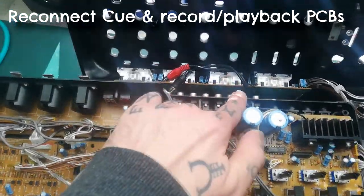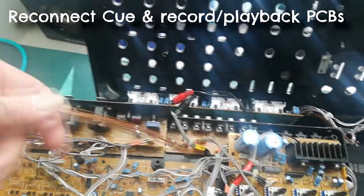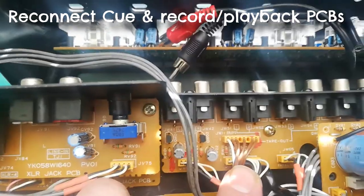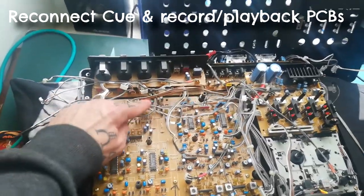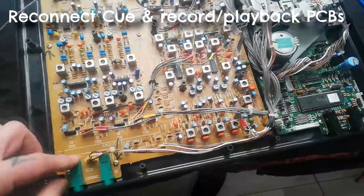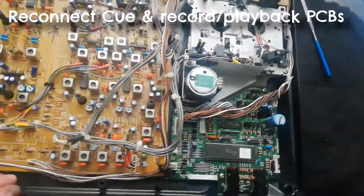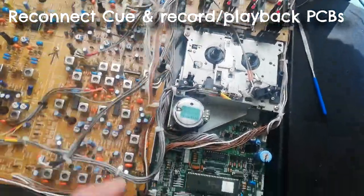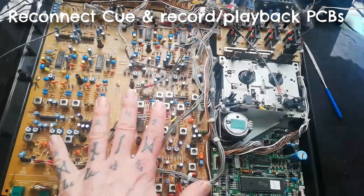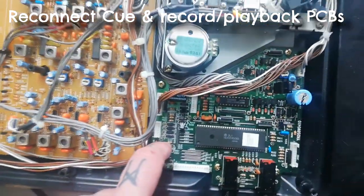Then coming from this board up here with the line out and so on, this cable here, JW11, is going to JW12, the topmost of this group of three headers here. This cable here, JN01 by the headphone sockets, is going to go along here to this cable tie. Eventually it's going to end up in the mixer, but you should probably tie it down before you put the mixer back in. And this little three-cable one is going across to the CPU here.